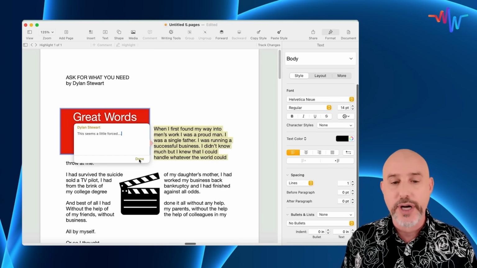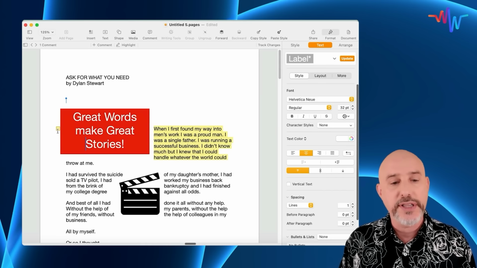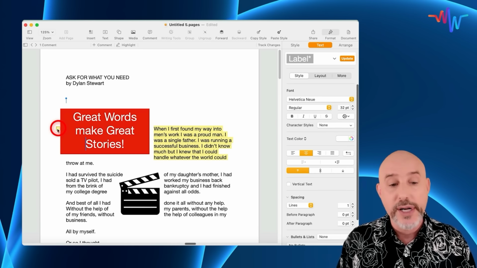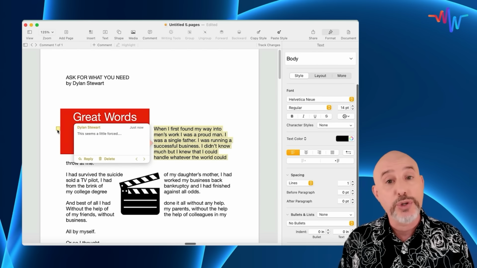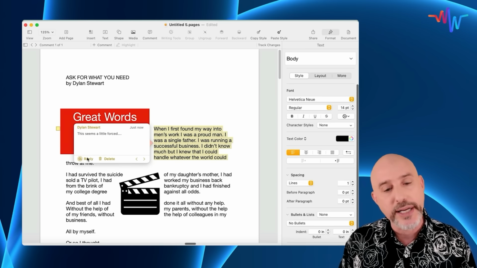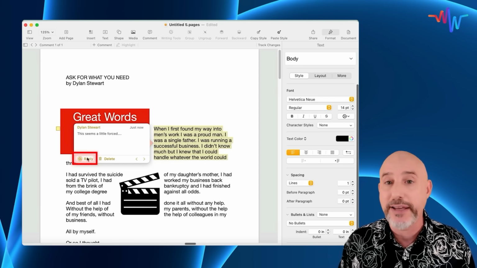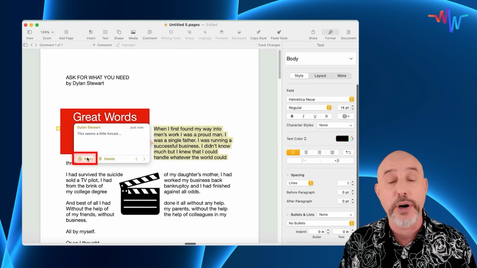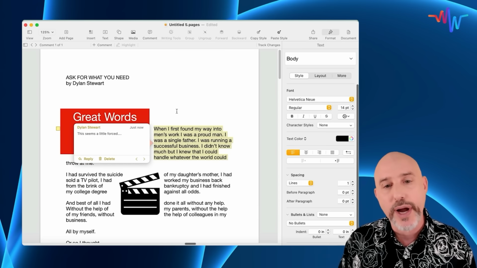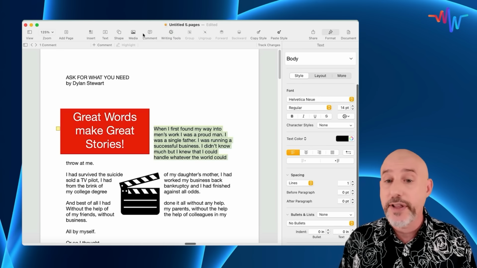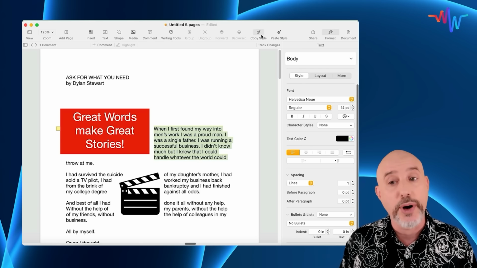When you've completed your comment and click Done, you'll notice that the comment hides on the left side, showing up as just a little yellow square. Anytime you click on that square, it will show you the comment. And when you're collaborating, the other party can reply to your comment and you can have a discussion back and forth about this particular part of the document. This is a great way to track changes and track comments when you're collaborating.